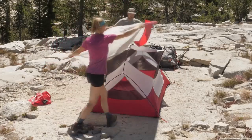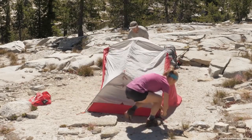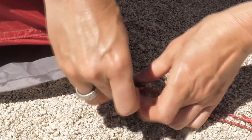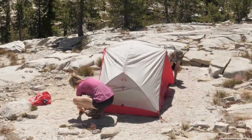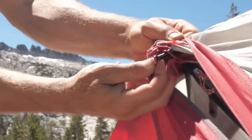Lay the rainfly over the tent with the darker side of the logo facing down. Align the red vestibules with the doors on the tent body. Attach the stake loops to the poles at each corner of the tent. Attach the rainfly's midpoint grommets to the ridge pole.